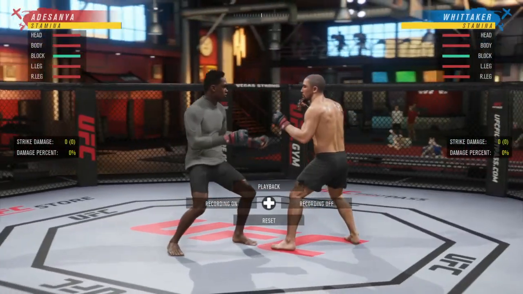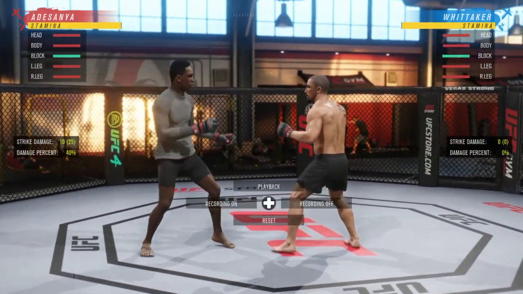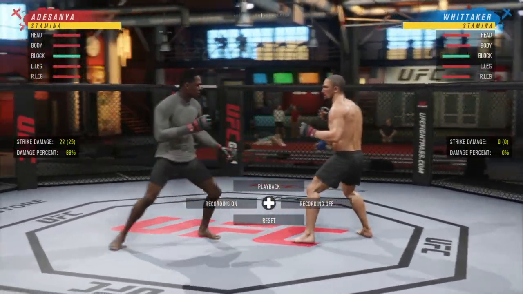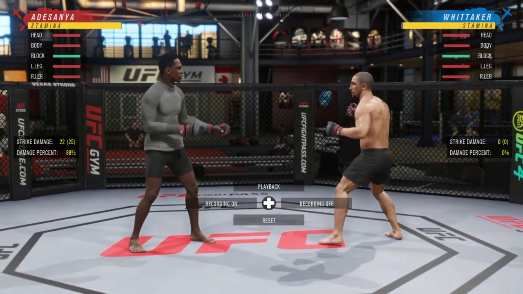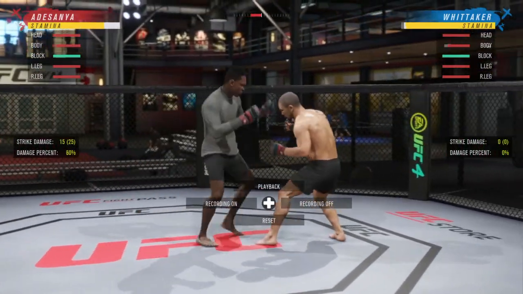So the first combo I have for y'all is super simple, just a jab to body roundhouse. Obviously this combo is really simple, and it's just a great way to work the body. If you wanted to, you could just miss that jab on purpose and then move into step kick range. Missing strikes isn't really a good idea in this game because when you miss a strike, it costs way more stamina than it would if you were to land it.